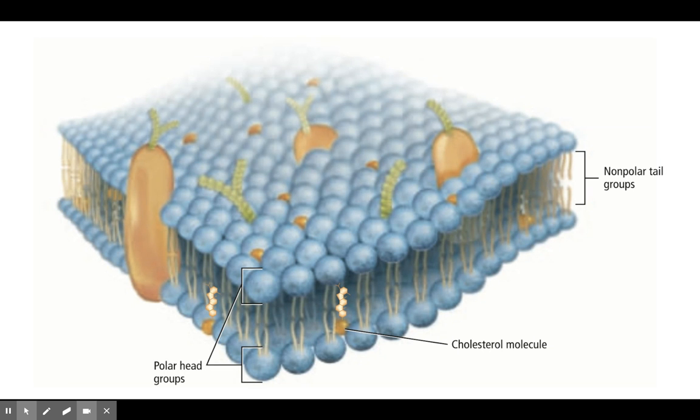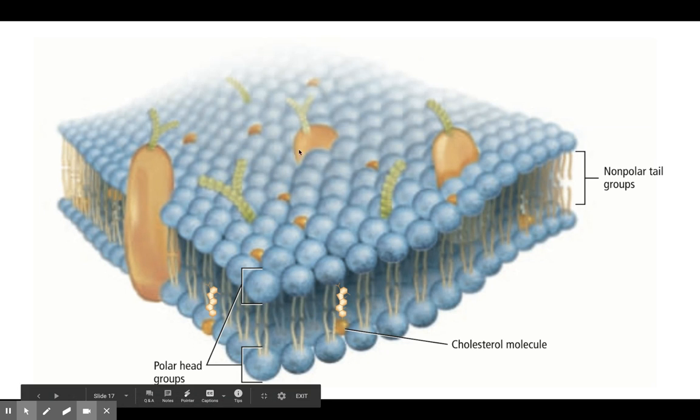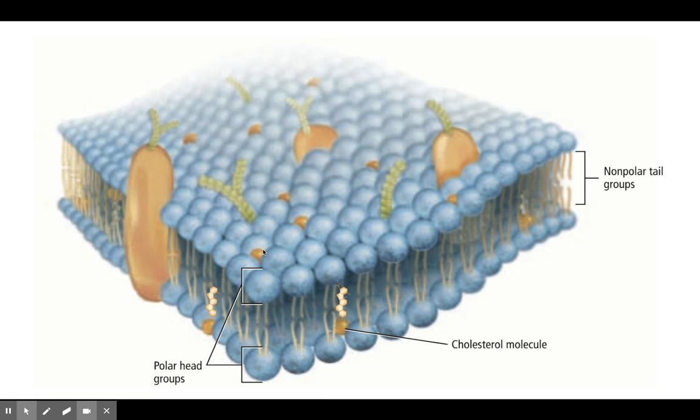So once again, here's a picture of a fluid mosaic model of a plasma membrane. And here we have all of these parts, right? It's suspended. We have the cholesterol, we have the polar head and the nonpolar tail making up that phospholipid bilayer. We have these carbohydrate chains, we have these proteins. We have all of these things suspended in a liquid, in a fluid mosaic model.